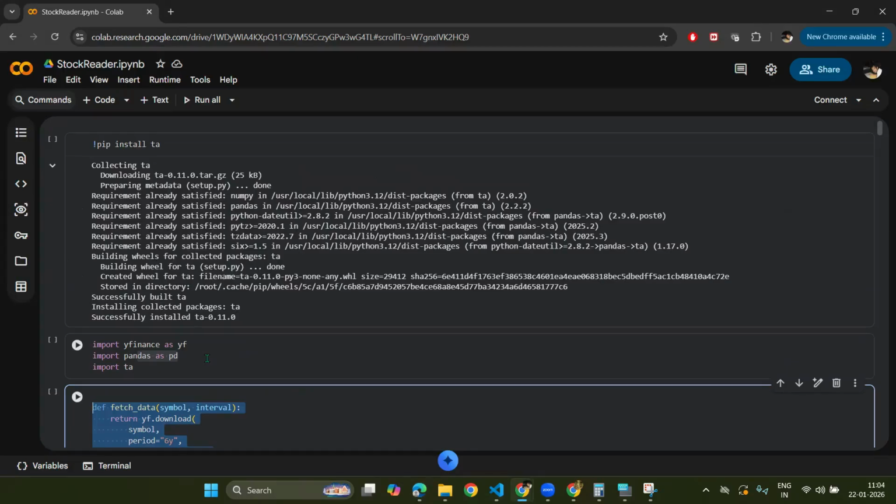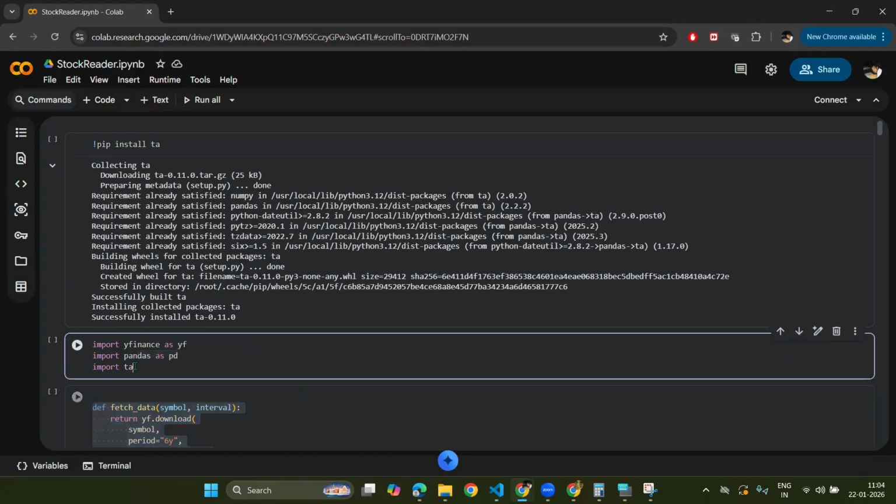So we'll be using a few libraries to make this application. We'll be using the technical analysis library, which is short for TA. We'll be using yfinance to load the data from Yahoo Finance, and Pandas as the data frame library. We'll also be using LangChain Google GenAI, which is an abstraction layer over the large language model.